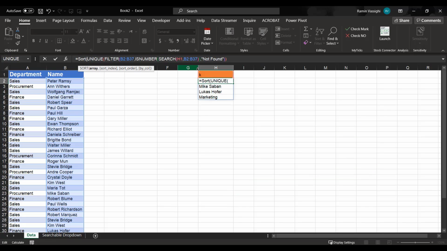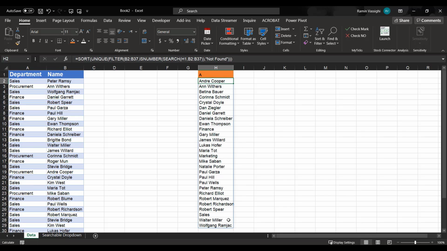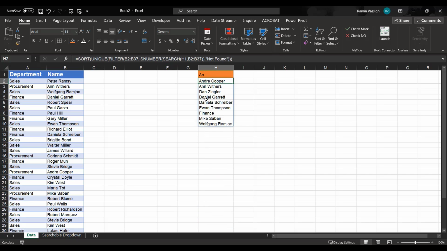And what is the array, which is all these, and I'll go by the default, which is low to high. And now I have everything sorted, it is working, and what we wanted to accomplish, at least we know how to do it. Now, assuming I have so many names that do contain the letter A in it, if I have AN, as you can see, all those things are working perfectly fine.